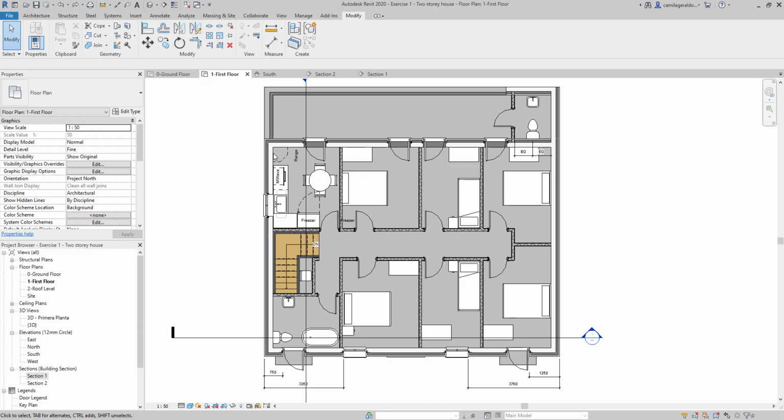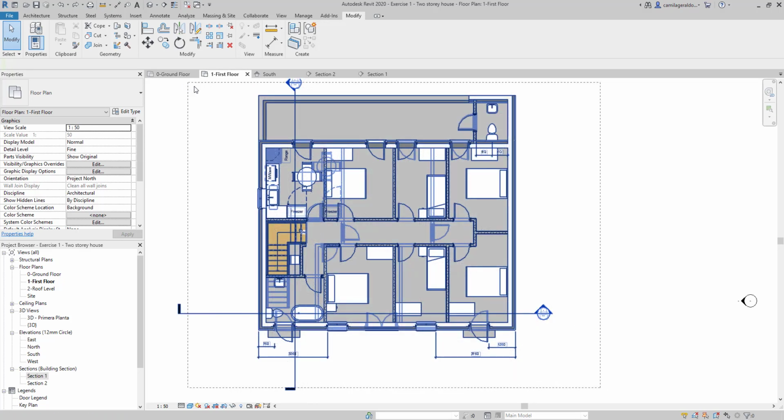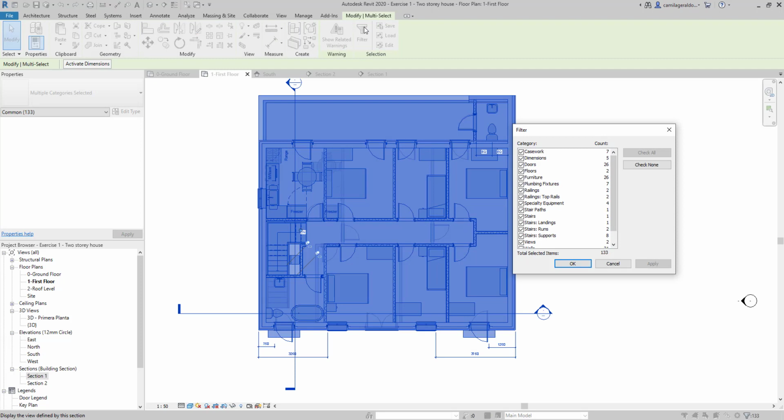The only problem here is that sometimes it's hard to select a tag when it's under the floor. One of the solutions is hiding temporarily the floor and then I can hide in view the freezer. This time, I'm going to try a different tool for selection, the filter tool. I like this method, especially when I have plenty of elements and it's hard to select what I want. I open a selection area through everything, click on the filter icon, it's located at the Modify tab, and here I can select elements by category.